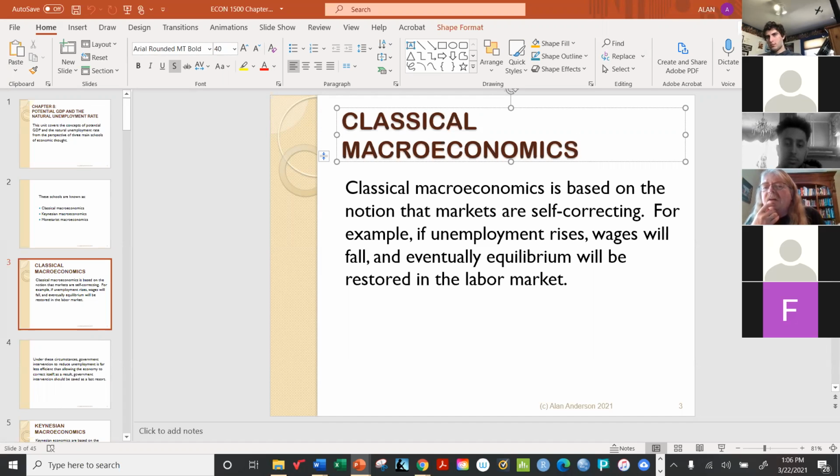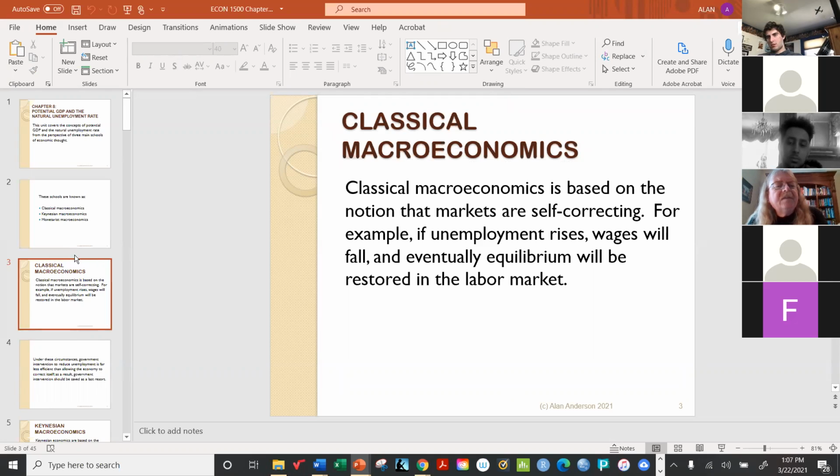Not so much anymore. Wages are what we call sticky, meaning that you get a certain wage, and either you get to keep your job at that wage rate, or else your job simply disappears. There doesn't seem to be anything else out there. In other words, it's not the case that if your company's in trouble, they would lower everybody's salary by 10%. Instead, they just get rid of 10% of the labor force. So the classicals are writing at a time when that wasn't necessarily true.